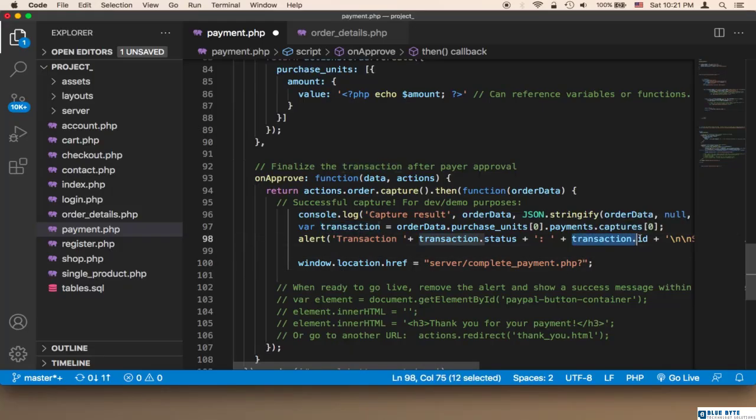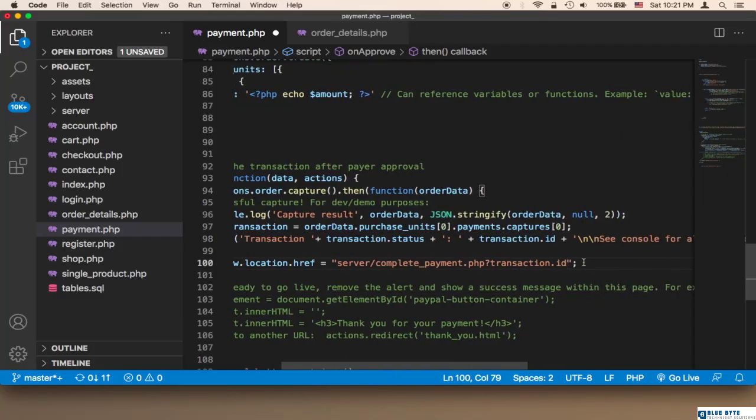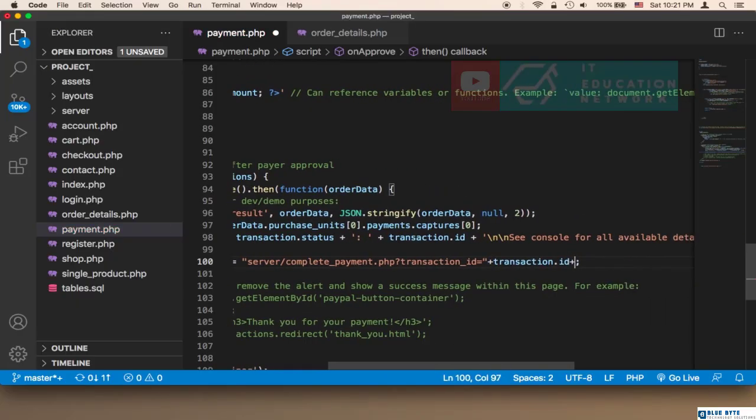I'm gonna copy this, and then here I'm gonna say transaction_id is equal to, and then plus, and then I'm gonna paste the transaction ID, and then I'm gonna say plus, and then order_id is equal to order ID.